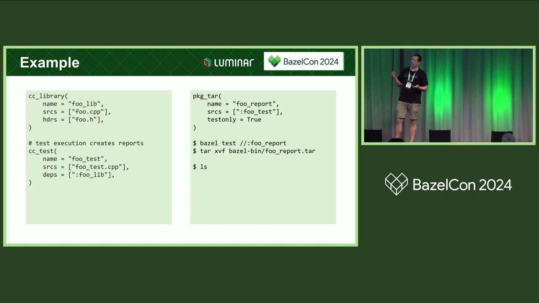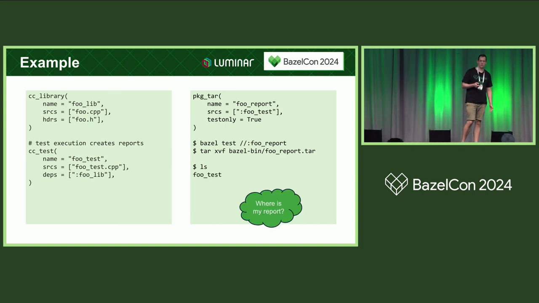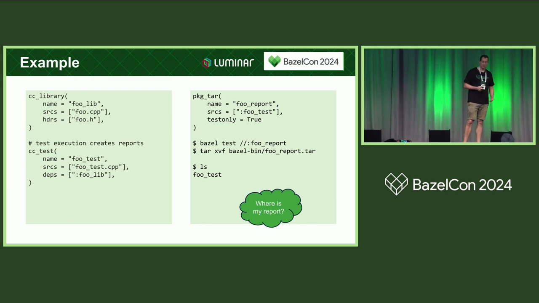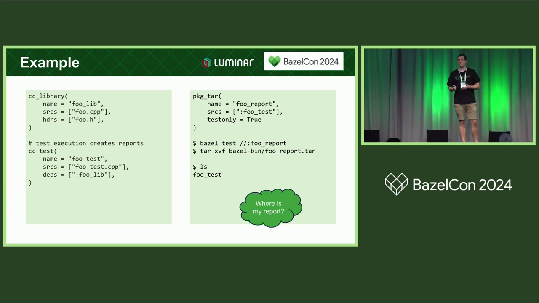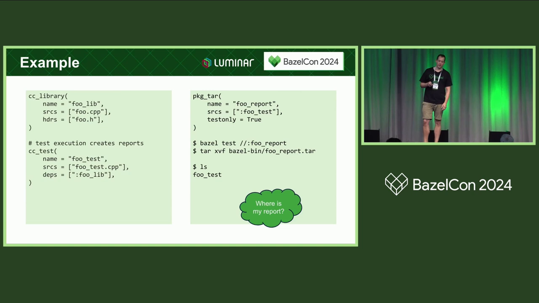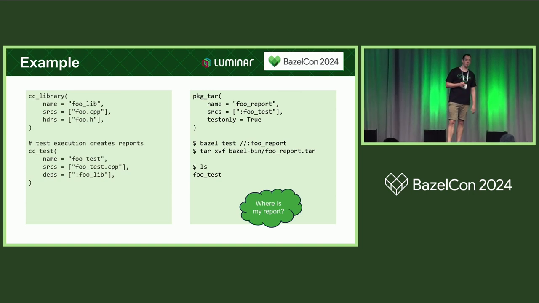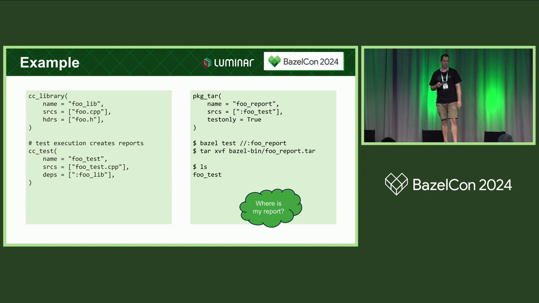But of course, if I build and test this target and look into the tar output, I will only find the output of the actual build — which is the test executable — but I'm missing my report. That's actually what we wanted to have, and I think you get the idea of what we want to achieve. Now let's look at why this is such a big issue in the automotive industry.